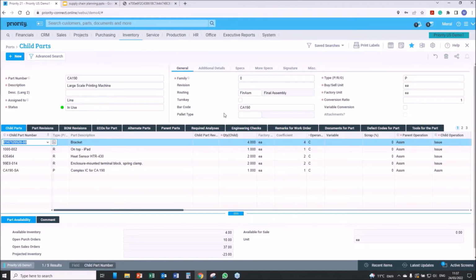The part's life cycle can be done end-to-end in Priority, or if a PDM is used by the company, the process starts in the PDM, which is fully integrated with Priority, and then seamlessly continues in Priority. The part's life cycle starts with the engineering info, such as BOM, revisions, and approvals, and continues with logistic info, which will later be used by the system for the supply chain planning, such as alternate parts, safety stock, and MOQs. And also QA info, which will be used by the system when planning the QA processes.